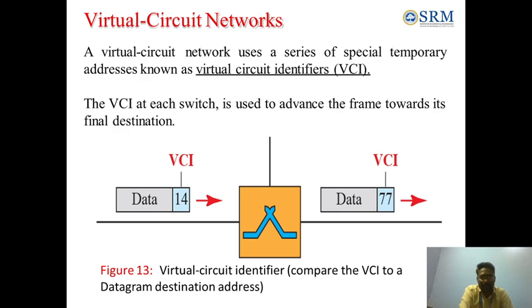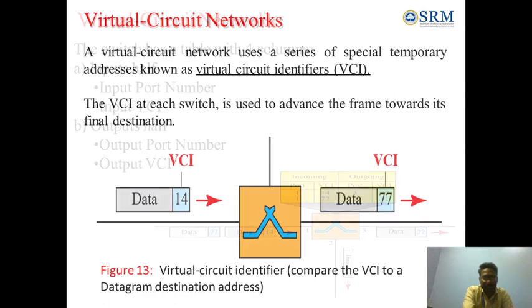So if you have a virtual circuit identifier of 14, then from here it reaches the switch, and then it moves on to the virtual circuit identifier of 77. That is your final destination.